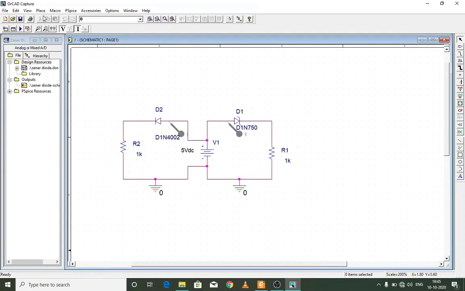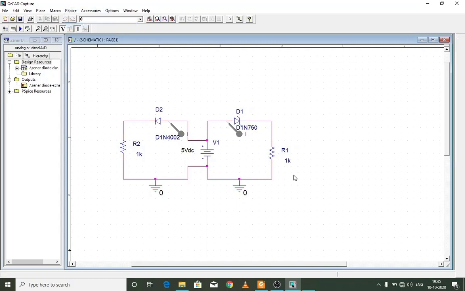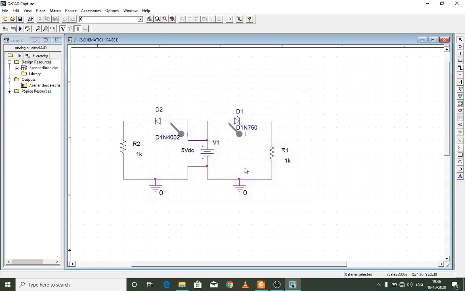And let me just go to the simulation profile and illustrate the forward bias condition. So I'm going to remove this minus 50 and place 0. So I'll now be varying between 0 to 5, and I'll increment it by 0.1. Please note that you should have the same input voltage, and that is very essential. Okay, so you cannot have two different voltage sources and run the simulation. That is not possible. So same voltage source and connected in a certain fashion. Right, so I'll save it and run it.